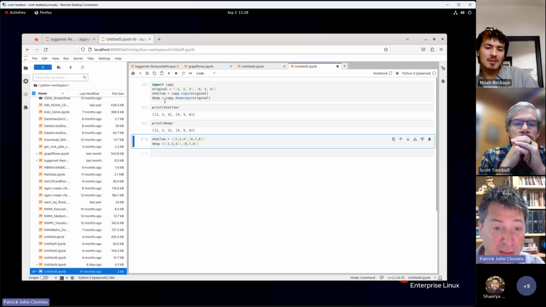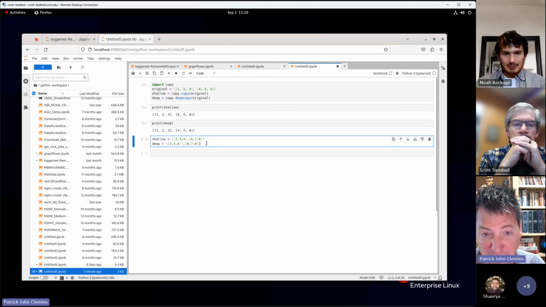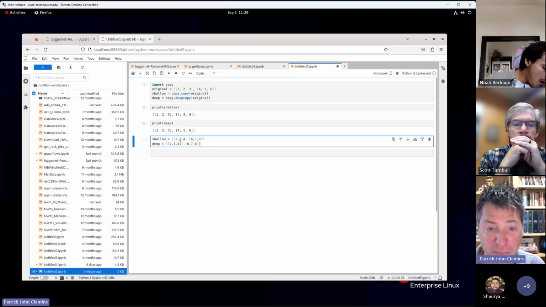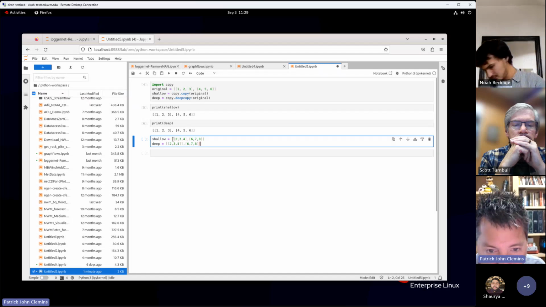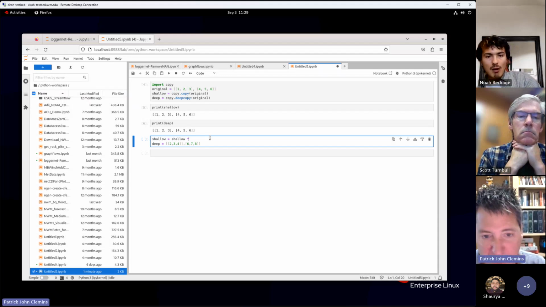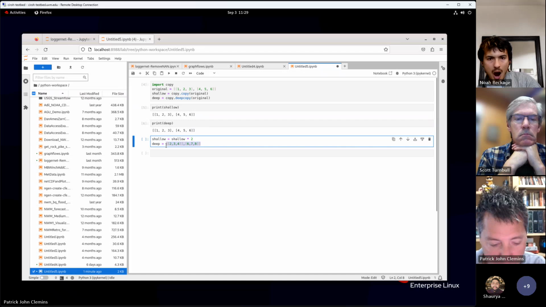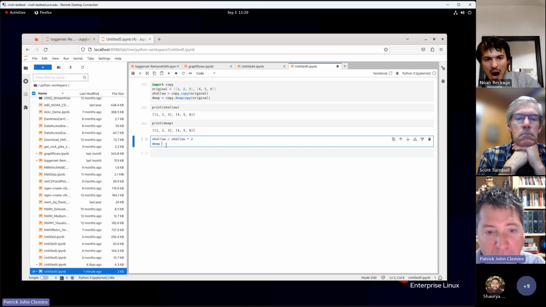So on the surface, if you just assign them and print them, you really don't notice the difference. But the difference happens when you start to play around with them. So if I now take and assign shallow and deep to different things, and I'm just going to type a full new array, but you could think of this too, like you could maybe just add 1 to the list, or actually maybe I'll do that. Shallow equals, I think I can do this. And deep equals deep times 2. Oh, actually let me do deep first.